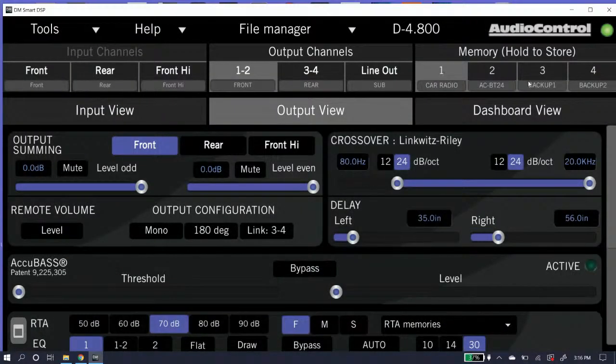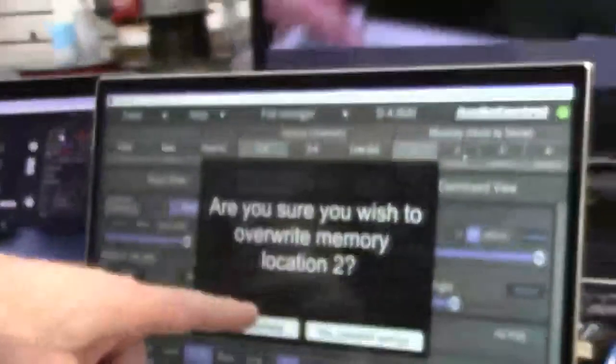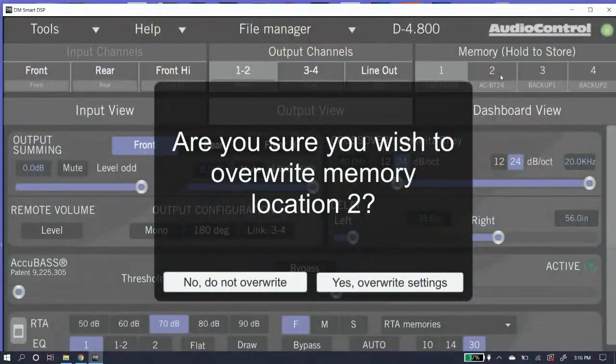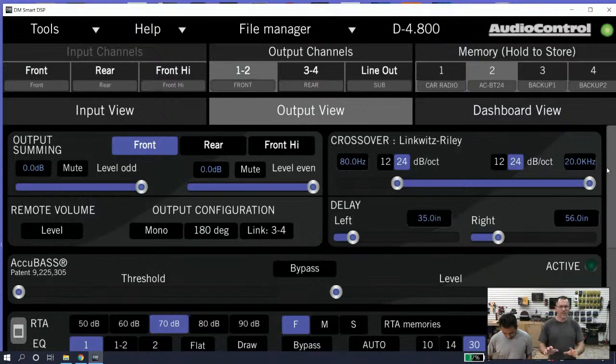So we're going to come back to one, and now we're going to do that two-finger press on the trackpad until it comes up and says this. And we remember, we want yes. Yes on the right. We'll go back. Override. Correct. Now, if you'll notice, it's the exact same tune as we had on preset 1, which is exactly what we want. However, we're not there yet, because it still says your inputs are front and rear.